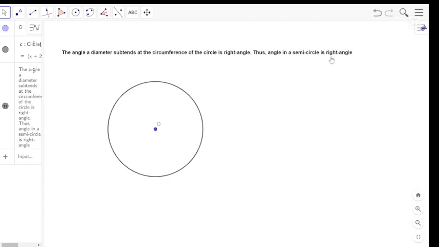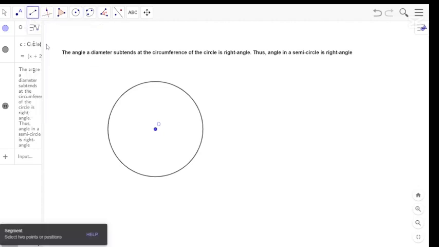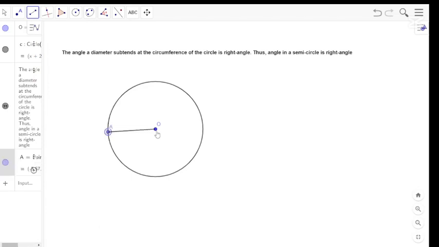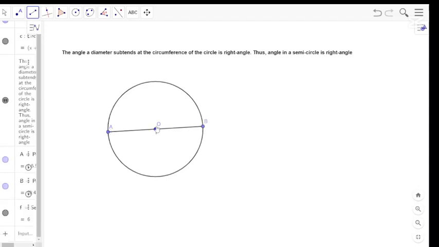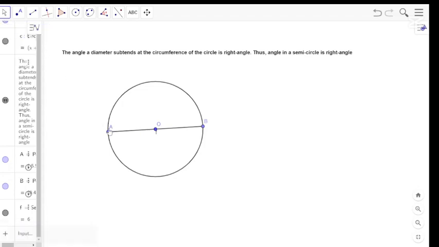Right angle means 90 degrees. So first of all, let's select from the line segment and select segment. So from A, we have segment AB. So let's move.